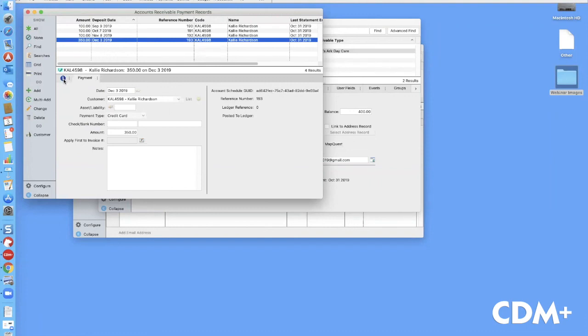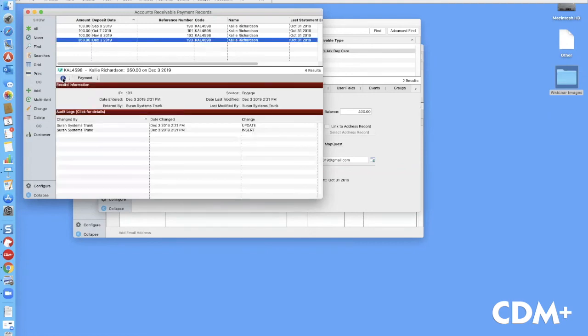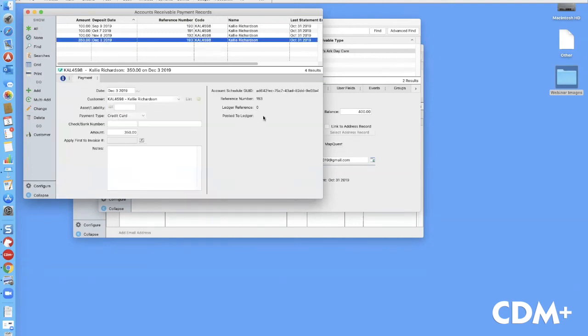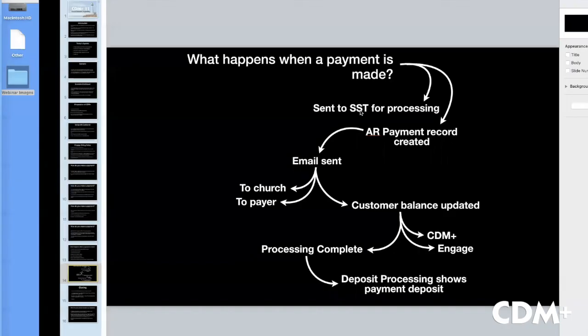If I come under the record tab here, we can see that the source here is Engage. Right now, it isn't posted to the ledger, so it's sitting there waiting to go through the process that you normally go through.